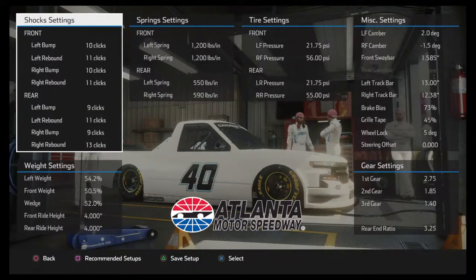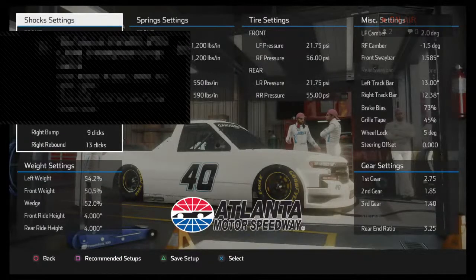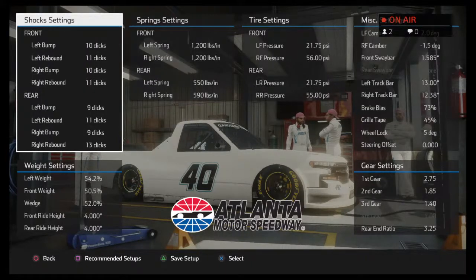There should be a button I can hit somewhere, but I'm not sure. And this is definitely not a default setup, so I'm really not sure. There should be a button I can hit that makes it go back to default.